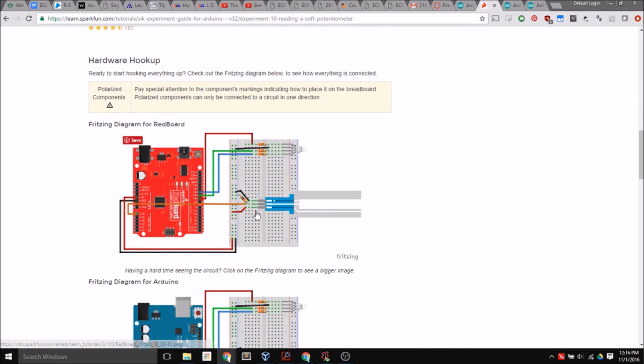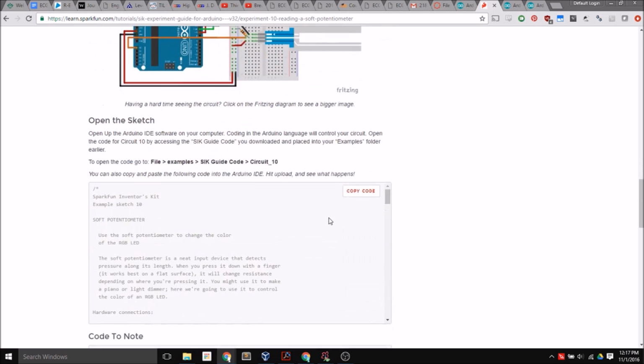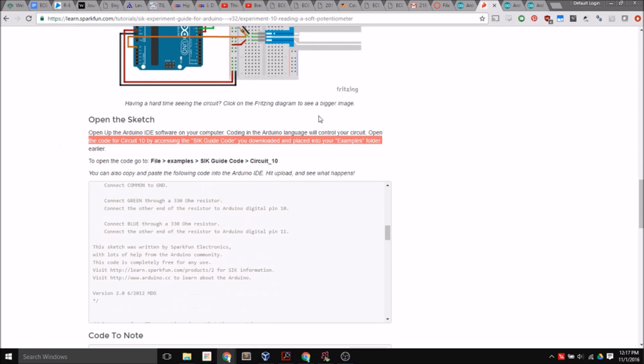So we would connect this up in a very similar fashion, except they are putting an extra resistor in here, probably because this is a low resistance. And so we're going to read that into our analog input. And what they're doing differently here, this is using the RGB LED. So this is actually 3 LEDs in one. But you can do the same thing if you did your soft pot in place of your potentiometer in the other circuit. And so that's the basics of analog input.